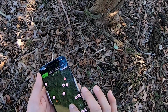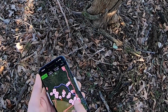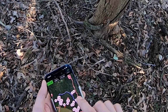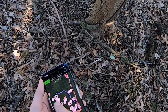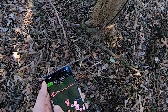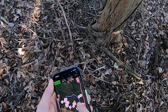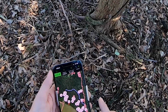So just to show you how many I've marked so far, there's 43 right there. That's 43 trees. This red line is the perimeter of the property that I've mapped. So it's just in this corner of the property. If you look, I've got all this over here to go explore. That's quite a bit for just one little part. And that blue line there is our trail to the shooting range, down the mountain. So pretty cool.